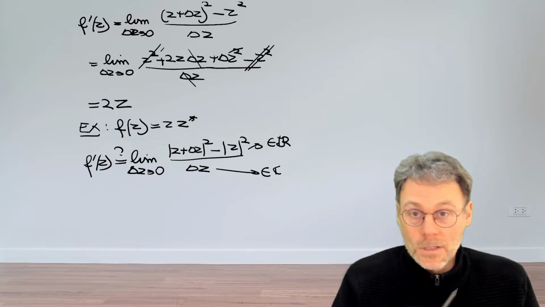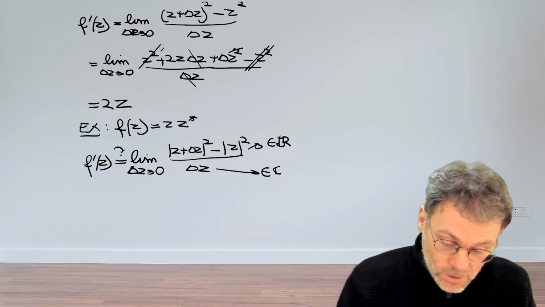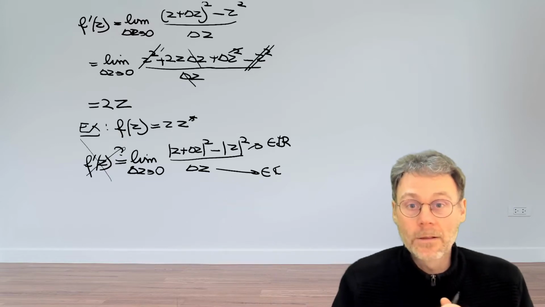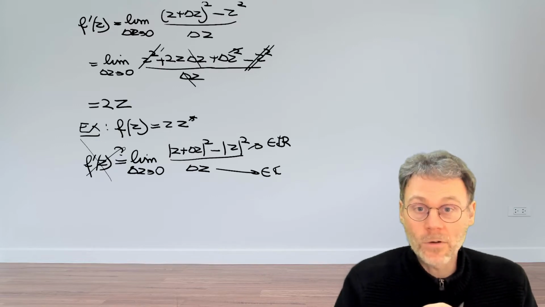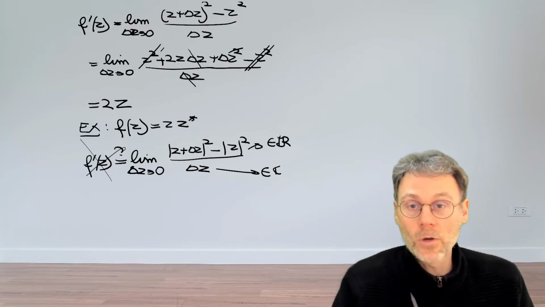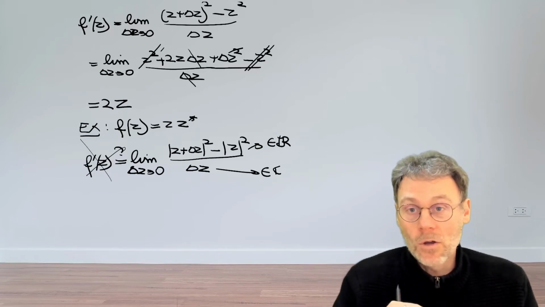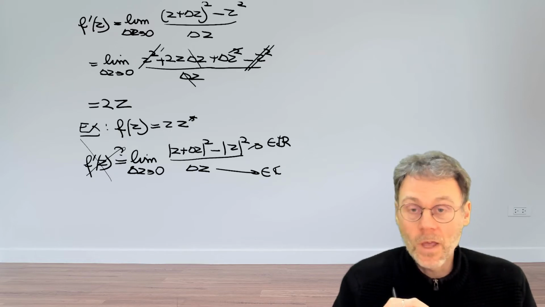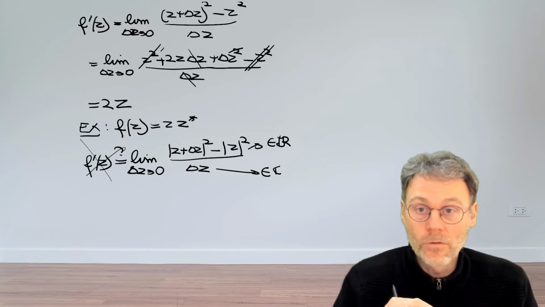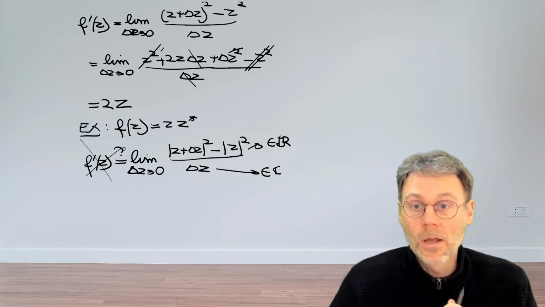Obviously, that's not desired, and we say that in this case, the derivative is not defined, so it doesn't really exist. And that's a bit of a disappointment, obviously. Now the question is, can we figure out when will we be disappointed? In other words, when will we have the situation that a complex function f of z will have a well-defined derivative independent of the direction of approach encoded in this delta z here? And this will be the topic of the next video.